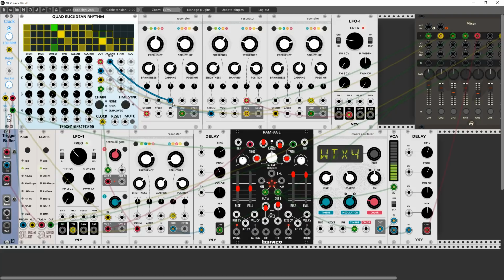Then we'll take the accent out to this damping, accent to this damping, accent to this damping. Nothing is happening because of the attenuverters. As we allow the attenuverters to add this voltage, let's see what happens. And that's it. I think we have something very similar to our initial setup.